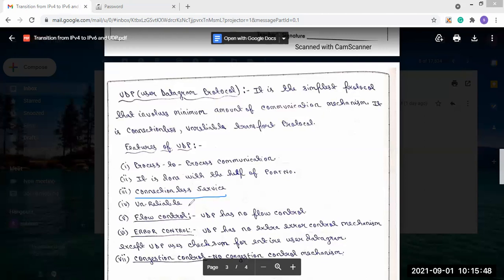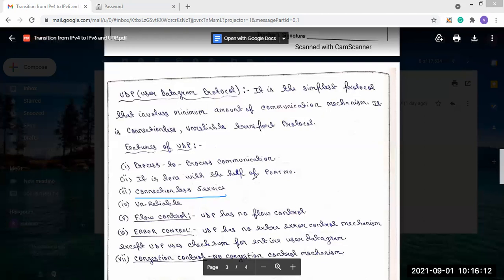Now, for the flow control, we have already seen that flow control is present in the TCP. The sender TCP will send packets to see that the receiver can effectively process them or not.